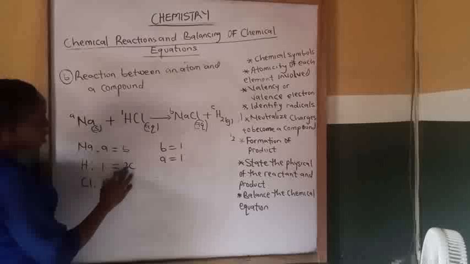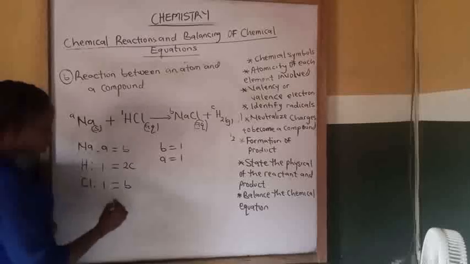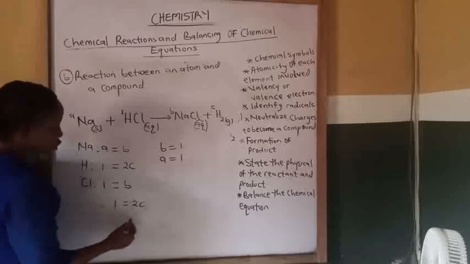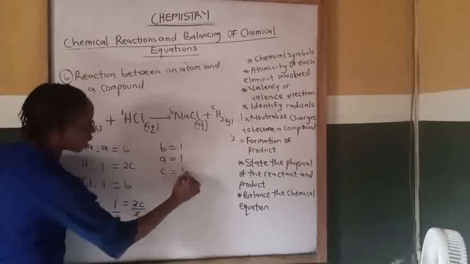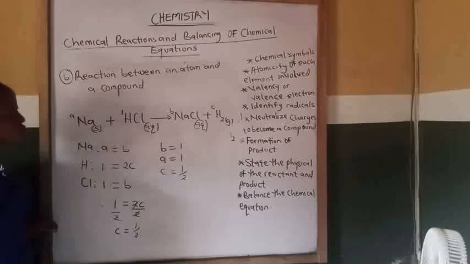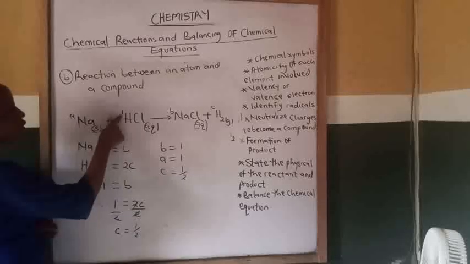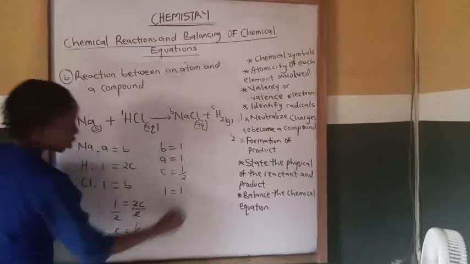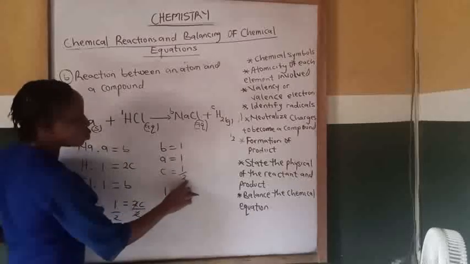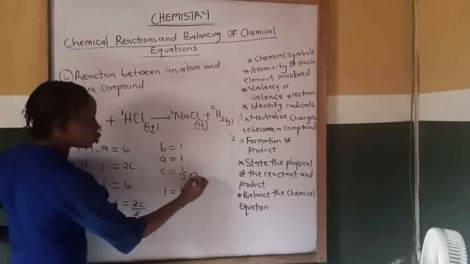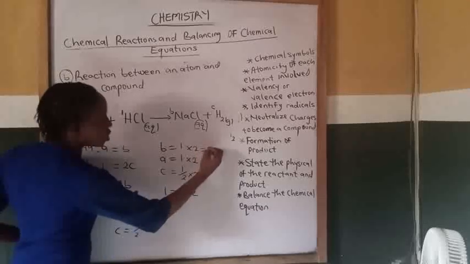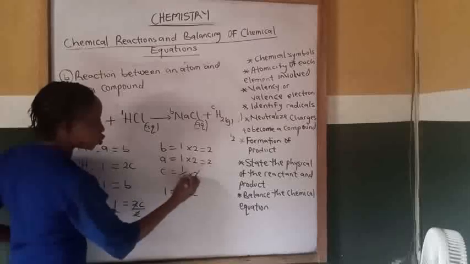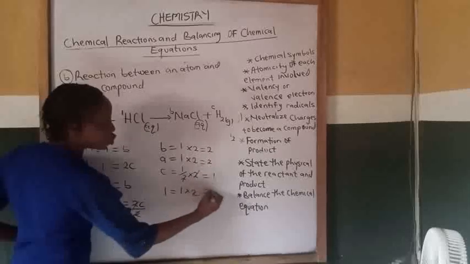Then we need the value for C. Let's calculate C out. 1 equal to 2C. So divide both sides by 2. Then your C equal to half. So if your C equal to half, so you have to make it what? A whole number. Then the coefficient whole number 1 still remain as 1. So to make this one a whole number, you multiply by the denominator, multiply by 2. So you multiply this one by 2, multiply by 2, multiply by 2. So this one will give us 2. This one will give us 2. So 2 cancel 2 to give us 1. 1 times 2 will give us 2.